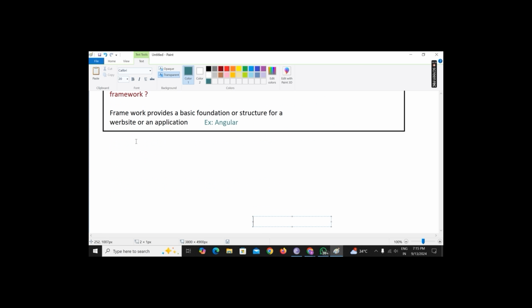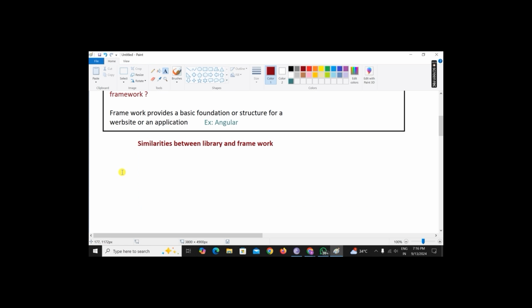Now what are the similarities or differences? Let's understand the similarities first, between library and framework.